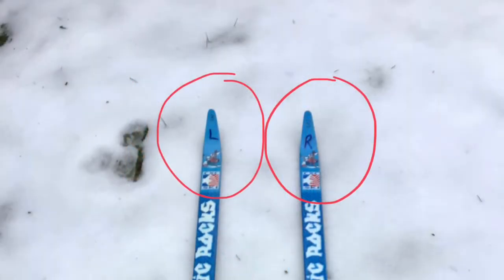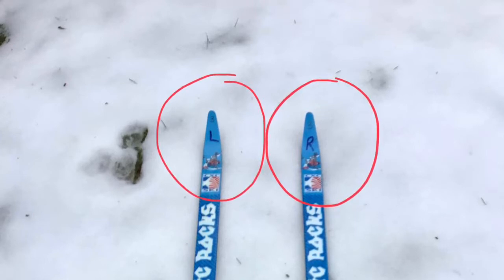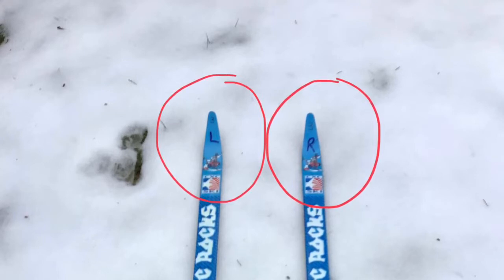The first thing you might notice is each ski is marked by an L for left and R for right. These are not totally necessary to have them on the appropriate foot to make them work, but they do help out with the buckles.